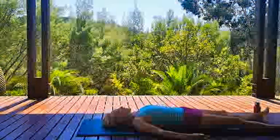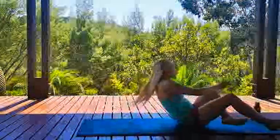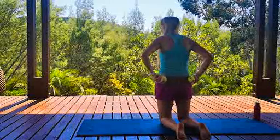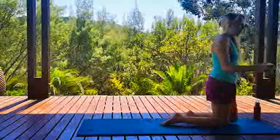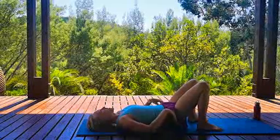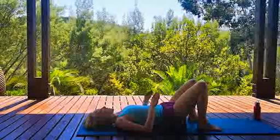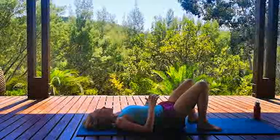Now we're going to start to work into the glutes, into the buttocks. So from here, we're going to bend the knees. And we're going to work the gluteus maximus first, which we're going to start more at the top of the pelvis and then work our way around the top of the pelvis area mostly. So taking the tennis balls with the knees bent, again, you're working now below the rim of the pelvis, but staying more around the top of the pelvis. And then just taking a moment to let the tennis balls sink into the body, the body sink into the tennis balls. To relax the body, consciously tell the body to relax, to soften. And then start your exploration.